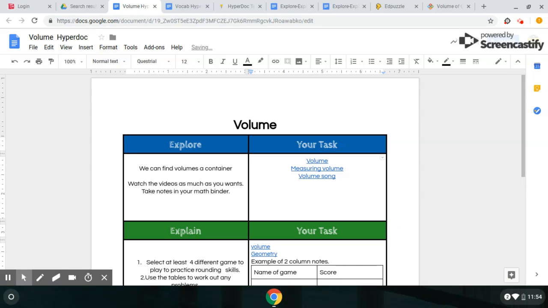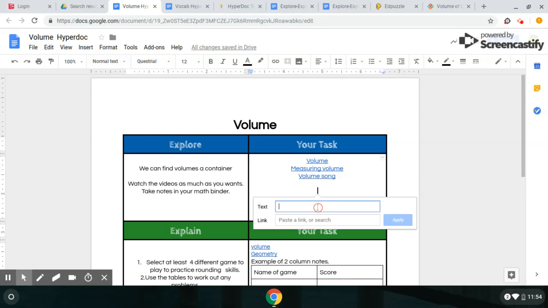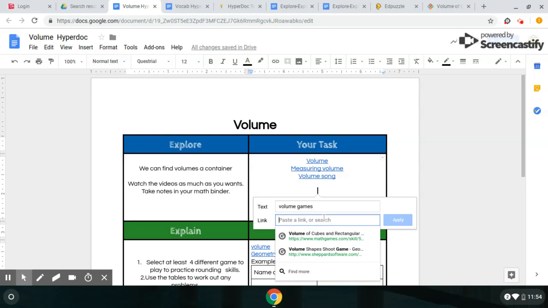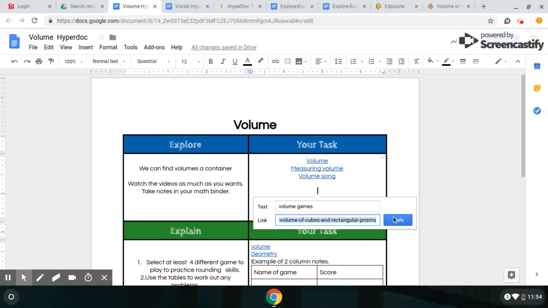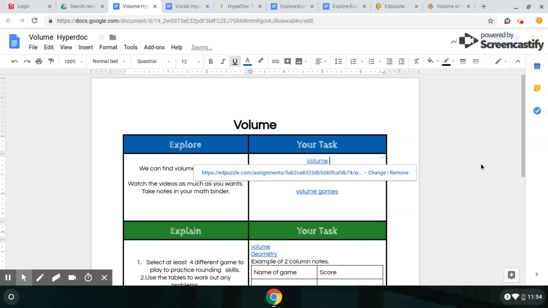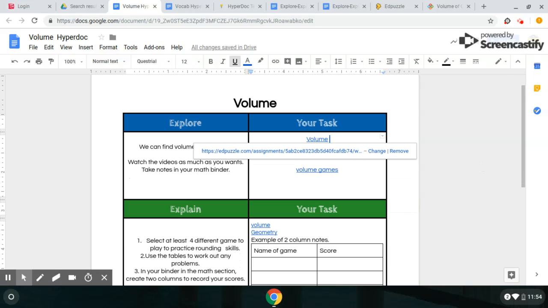So again, Command K, you're going to put volume games and you're going to add the link and apply. And there's your game.